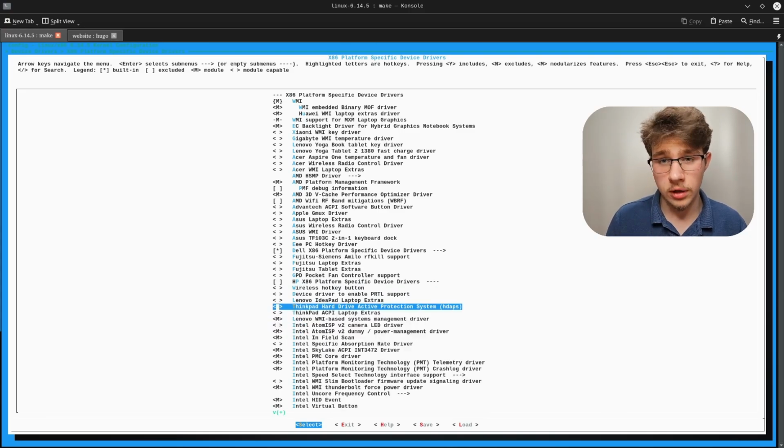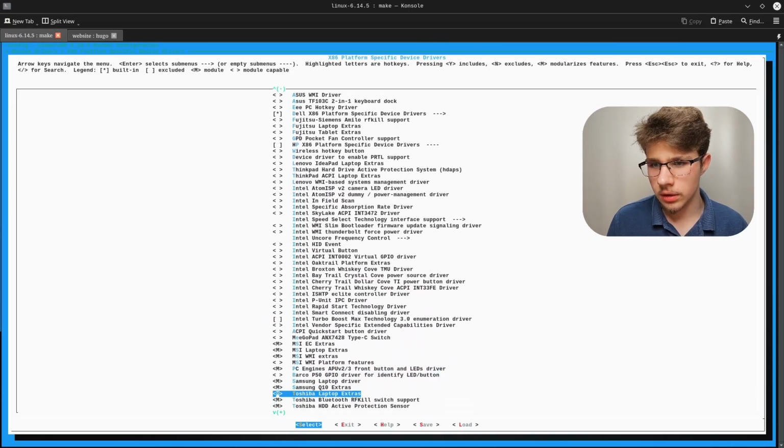And on the other side, if you're on a laptop, let's say a ThinkPad, you want to enable your ThinkPad specific device drivers if you are going to use them. The MSI stuff I would leave on because I'm on an MSI motherboard, so I'm only disabling MSI extras.